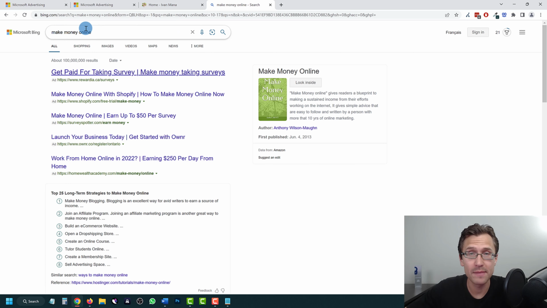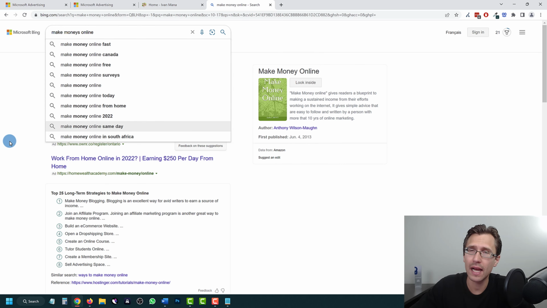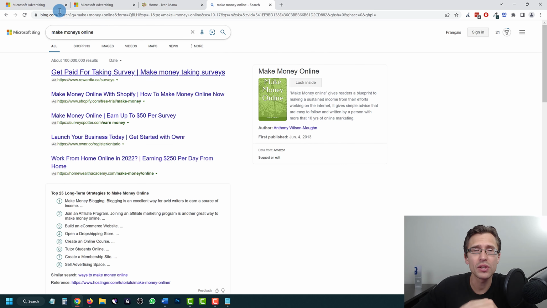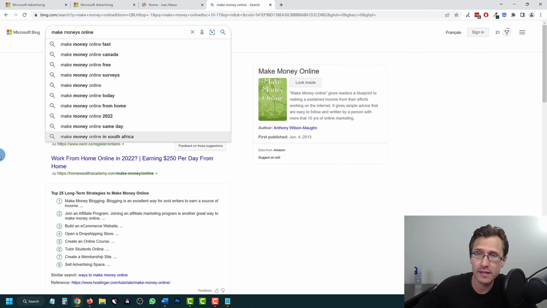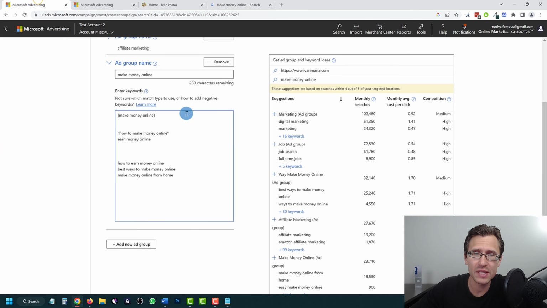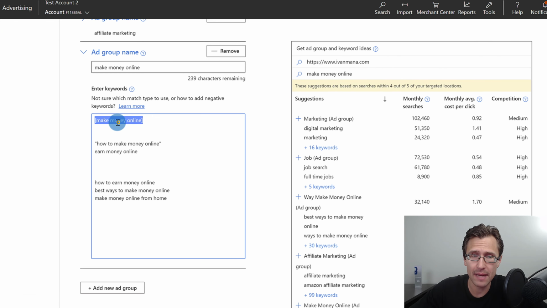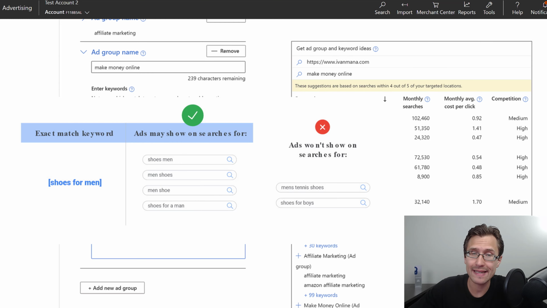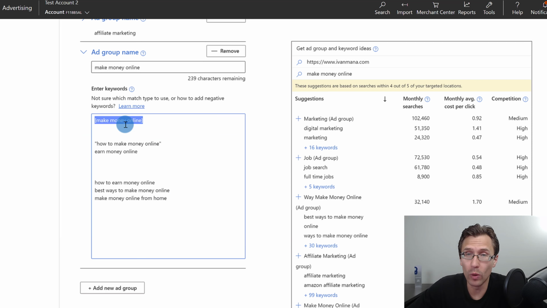Now, Microsoft has made some changes in the past, so it doesn't have to be as exact. That means if somebody types in "make monies online," for example, your ad could still show. Slight typing variations or mistypes can still trigger your ad. But generally, your words have to be typed in this order, and generally the exact same, with minimal typing errors for our ads to show up. So that's exact, okay? It says it in the word: exactly the way you want it to show up.